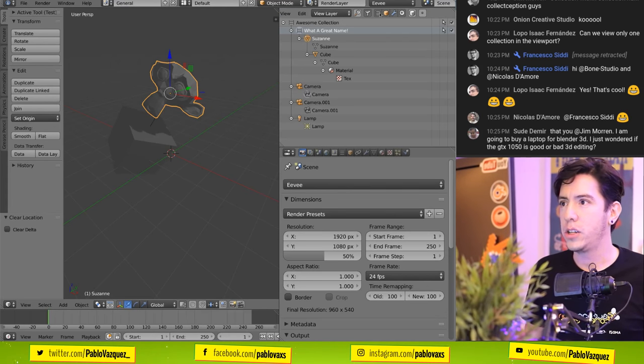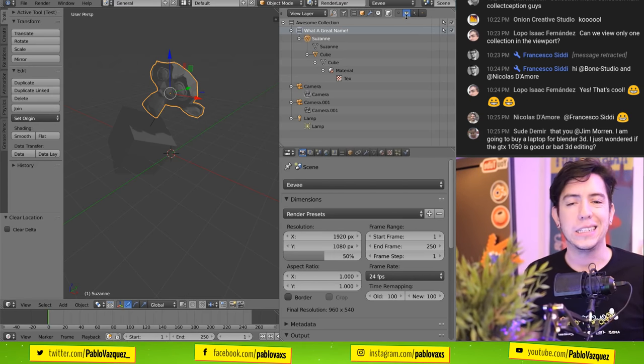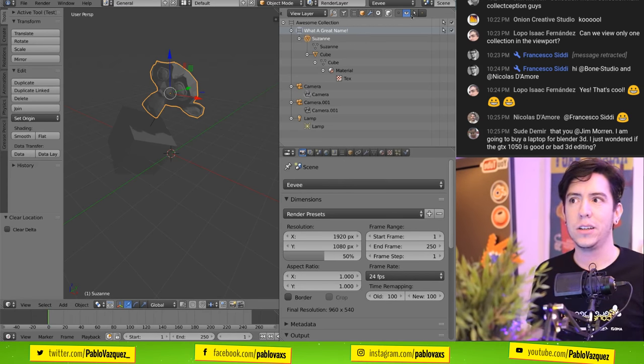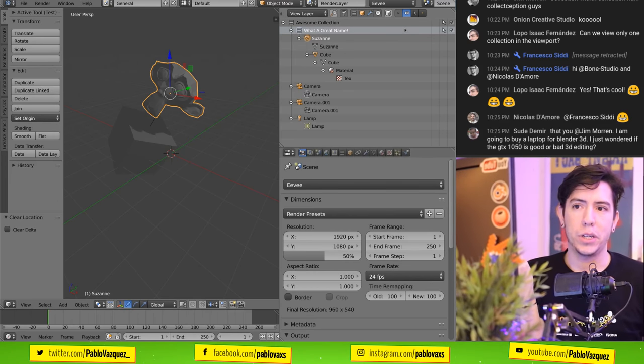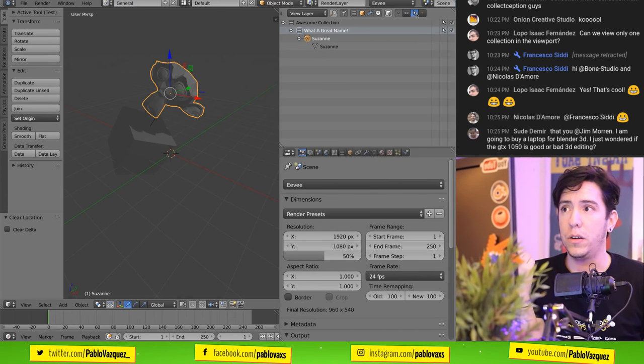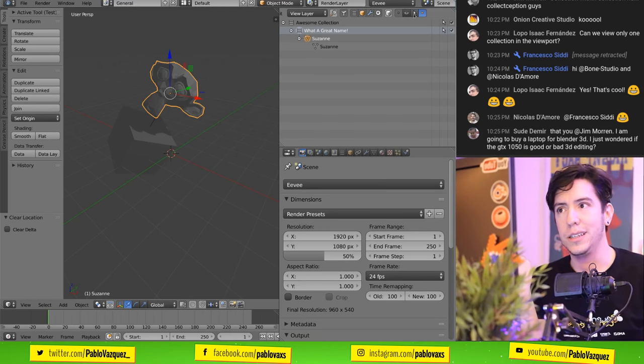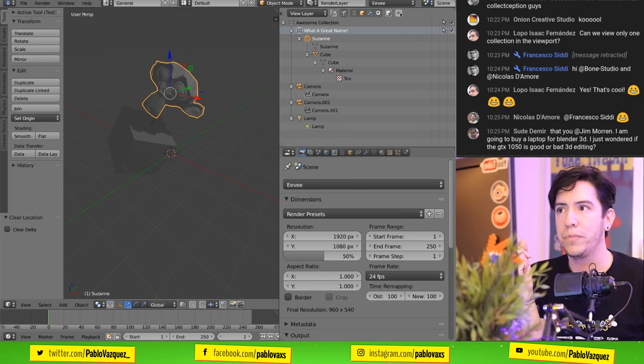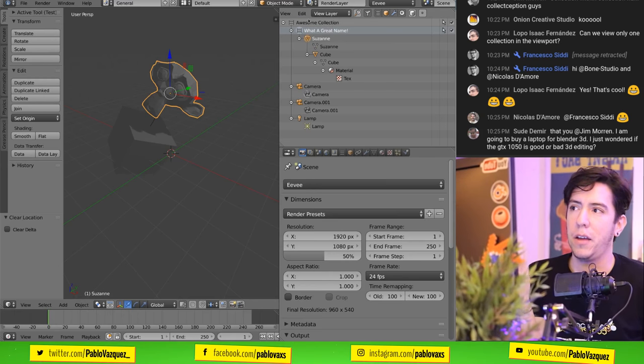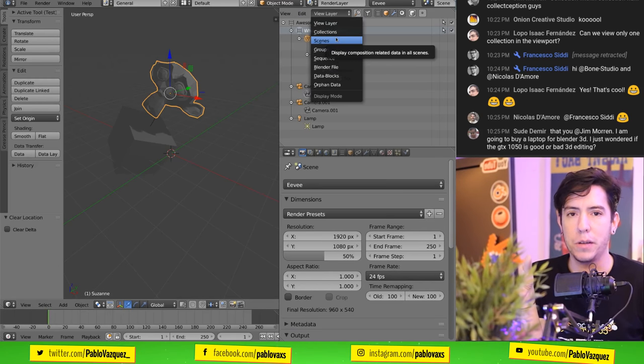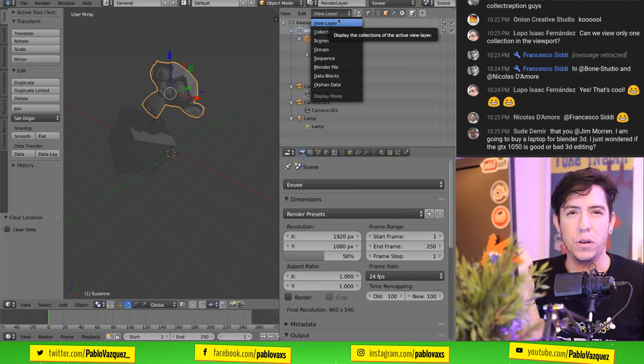So I showed the object types, the collection filtering, and last but not least is the filtering by state. So you can filter out if the object is visible, or the object is selected, or the object is active. These are still work in progress, but basically they replace the old options that we had here, which is view, active, selected, and visible, I think.